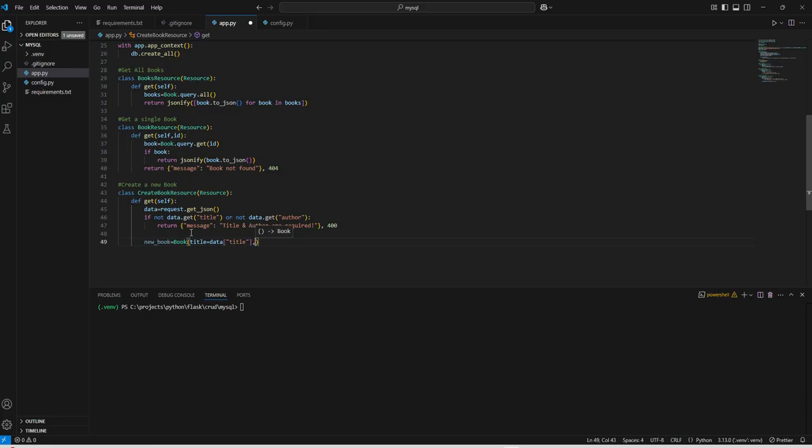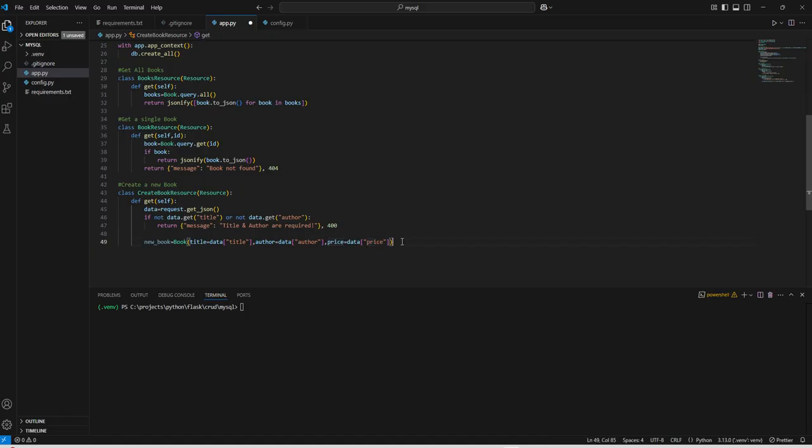Similar way for author, we can take data author, and for price, this is the price. Okay, so we have created one new book based on what all request data we have received for title, author and price.